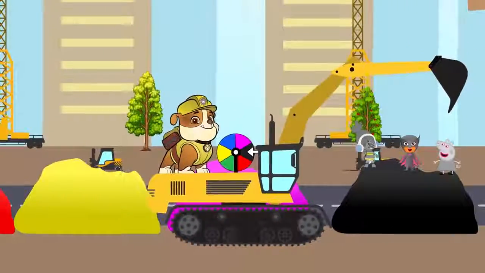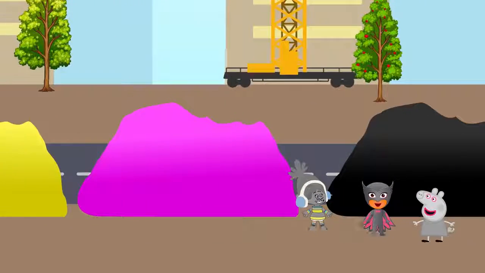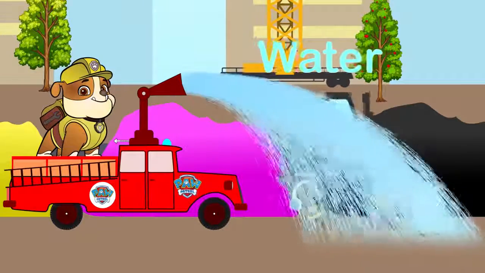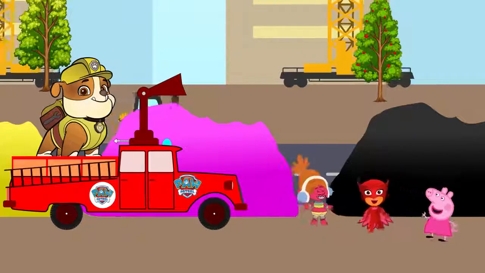Okay everyone, it's time to stop playing in the magic sand. But we have one more surprise left. Look, Rubble is here in Marshall's fire truck. And he's giving them a shower with blue water to clean up all the sand. Thanks for helping us learn all the colors, Rubble.